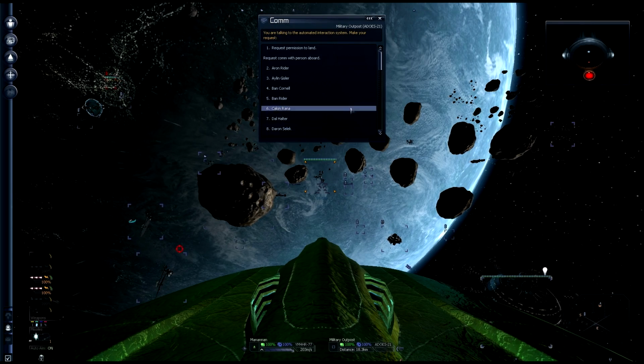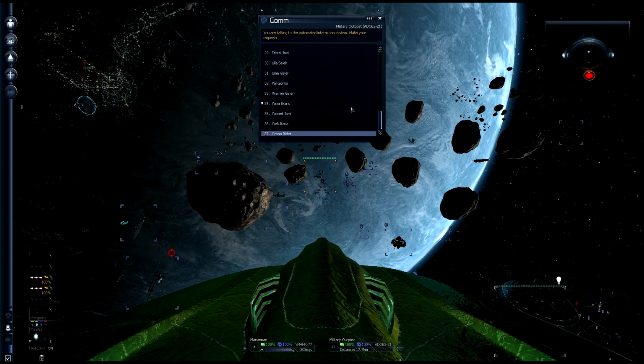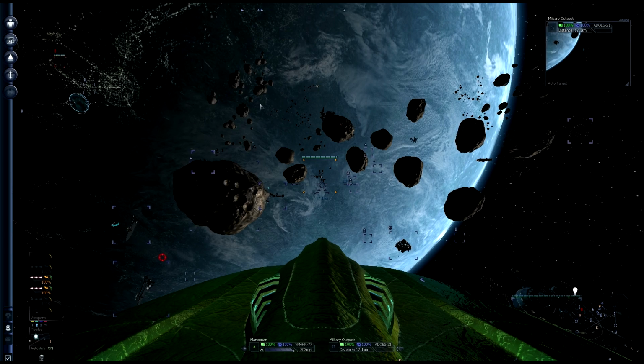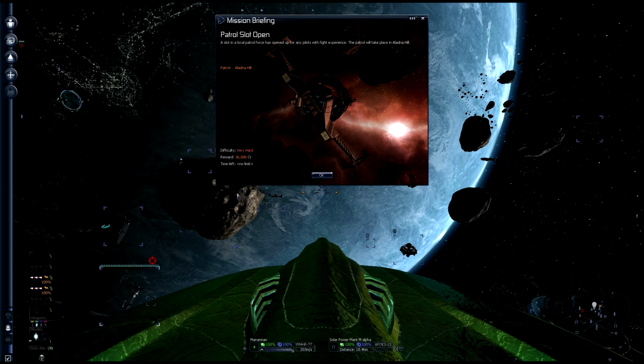You are talking to the automated interaction system. So make many your people. Request. There's the mission. Got something to say, pilot? No, I don't need you hacking anything. So you are talking? Spit it. I've got it. Encoding data for transmission.